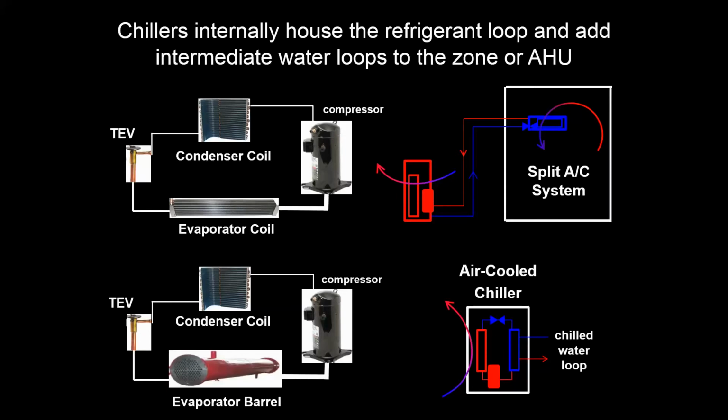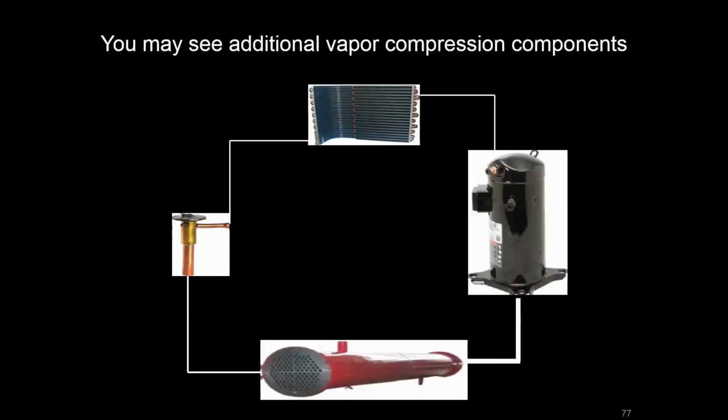But we're talking about the same equipment, but instead of an evaporator coil, we have an evaporator barrel, which is, as we saw in the heat exchanger section, an indirect liquid-to-liquid heat exchanger device. In addition to the four major components of the vapor compression cycle, you might notice that looking at something like a chiller that it's a little more complex than this. So we're going to cover a few other components that you may see looking at this system, so you can be comfortable with the configuration that you're looking at and understand what some of the operation and performance implications might be.